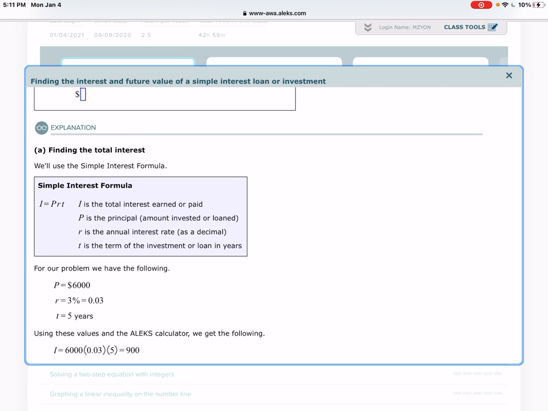So let's say you borrow $100, and let's say you're going to pay 10% interest. You're going to pay 10% of the $100 in addition to paying back the $100. So someone agrees to loan you $100, and in exchange, the benefit to them is that instead of paying them back $100, you're going to pay them back $110. Or if it's 3%, you're going to pay them back $103. So that's what simple interest is.